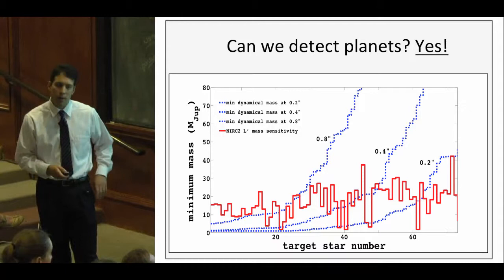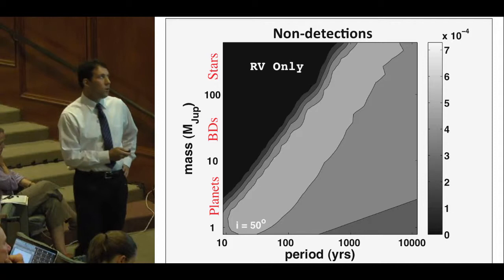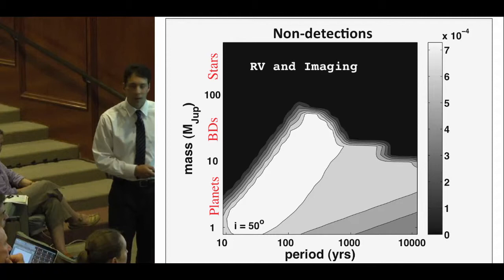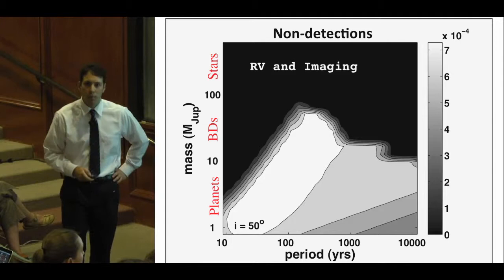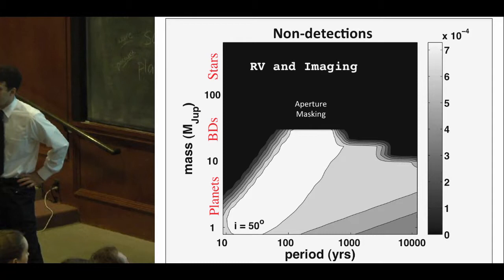Okay, last topic, non-detections, right? What do you do with those? We don't always find a companion when we have a radial velocity acceleration. Well, you can make this plot where you constrain the mass and the orbital period by combining it with imaging, right? Imaging eliminates this top right-hand portion of the plot where you have high mass and long periods. You can imagine combining other techniques, aperture masking, and all the while the high contrast imaging teams are continuing to improve their sensitivity, and the Doppler teams are continuing to eat away at that parameter space.